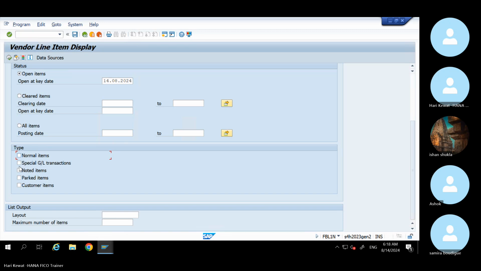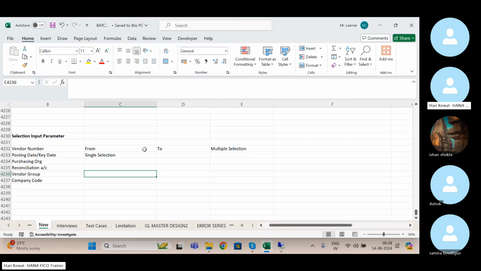option. I'm just telling you, don't go for this kind of solution, because in future you don't know how many vendor groups will be created. So never go this way. But I'm just telling you, you may bring a checkbox. If I want to run for the domestic vendor group, I'll check the first. If I want to run both, I'll select the second also. Okay, you can bring it as a checkbox also, but don't. I'll always go from and to. Okay.